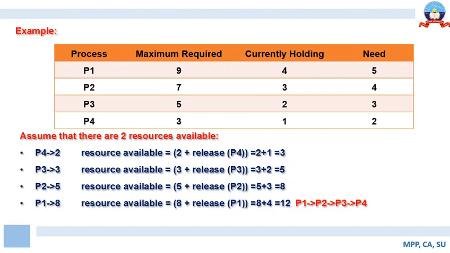without any possibility of deadlock. So this is the way how deadlock avoidance works. So here we make a qualitative judgment about the way the allocation sequence is to be pursued in order to avoid deadlock from happening in a system. So here the allocation sequence is P1, P2, P3, P4. It could have been P1, P2, P4 and P3, based on your requirements. So this is the way how deadlock avoidance works.